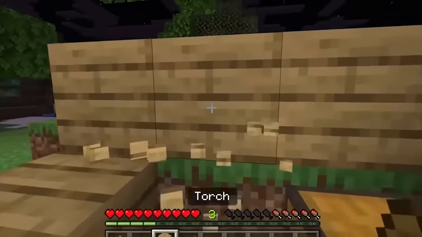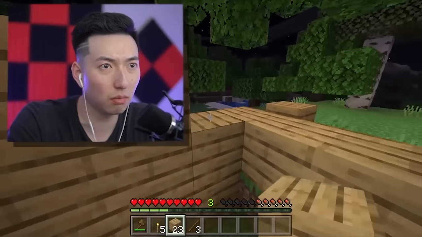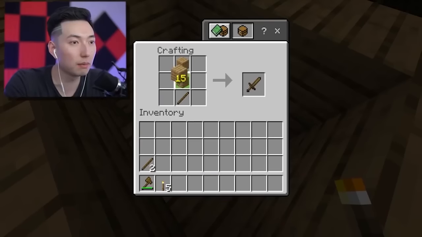Okay. Come on. Why is it lagging so much? All right, there we go. Close out this house. Just gotta make sure everything is good. I don't see any mobs around, so we should be fine, right? Okay, so all we have is this little house right here. Nothing to protect us. Oh, there's a creeper. Oh, this is really bad. Okay, I'm gonna make a sword.